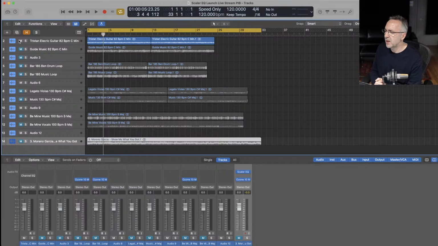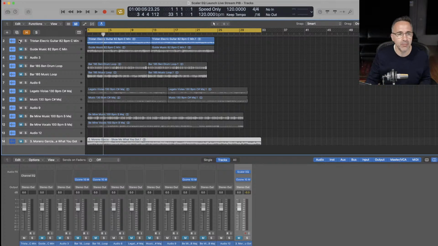Are the keys automatable for key changes in songs? How do you guys handle phase distortion with those kind of notches? Are they linear phase? Can the scale be selected in modals such as Dorian, Lydian? And will there be discounts for existing Scaler 2 owners? I don't control the pricing, Plugin Boutique does, so you would need to speak to them. But I think we've tried to keep everything cheap, I believe, is my understanding.